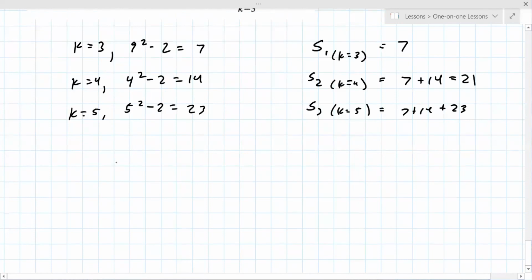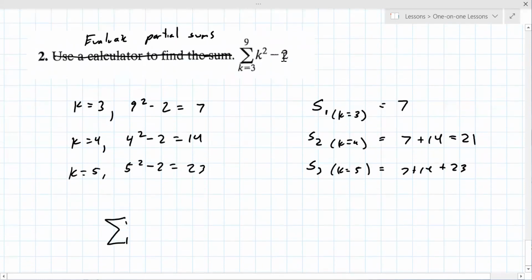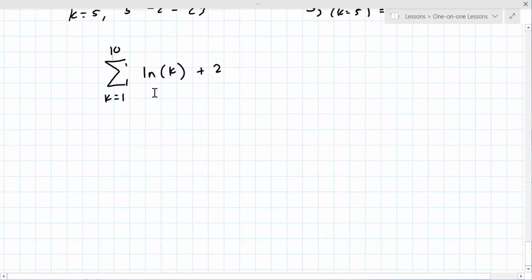So let's just make one up here. It's a little bit different. Let's just say it was the natural log of k plus 2 from k equals 1 to 10. Okay, your instructor could say to use a calculator here, but the problem is the calculator will just give you decimals, and your instructor might not like that. Right. Okay, but I guess the first thing is, do you know how to find the sum in your calculator? Do you know where to go to sum, sequence? Yes, I do. Okay.